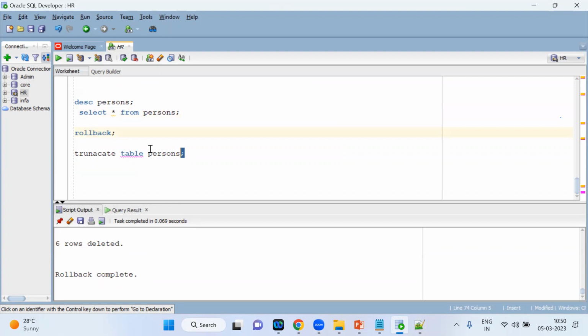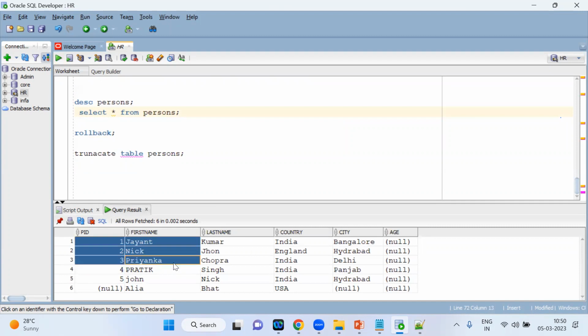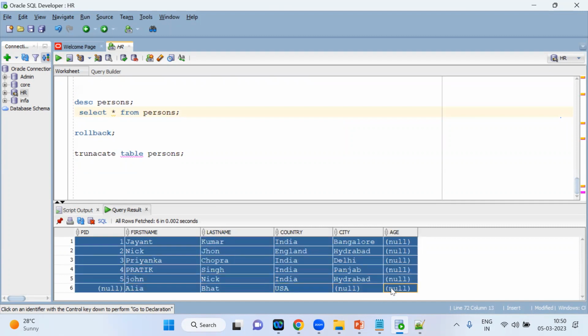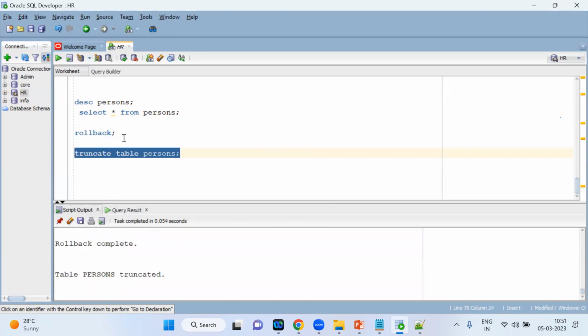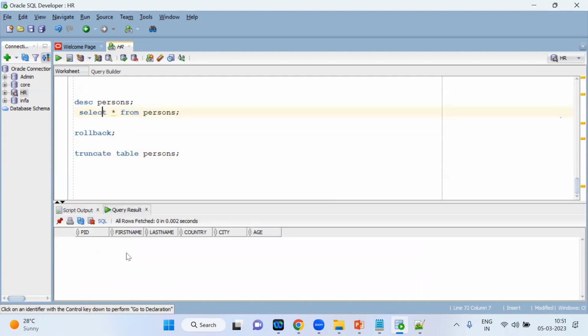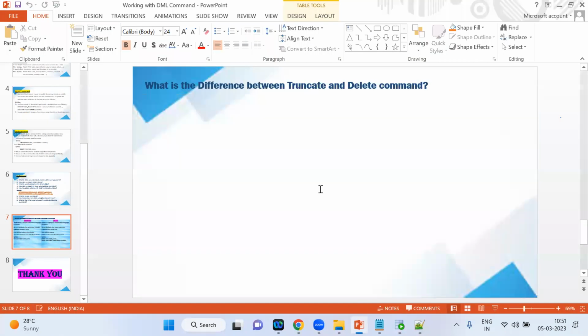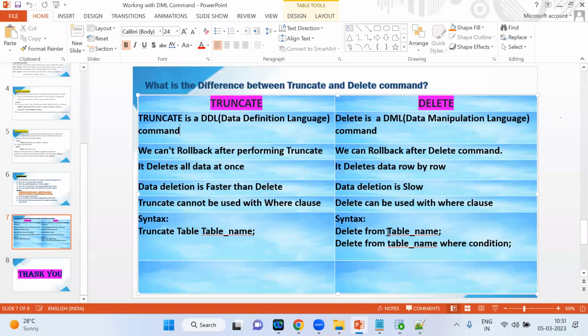This is the similarity. In an interview they will ask what the similarities between truncate and delete are. You will say that for both truncate and delete, the data will be deleted, but the table structure will remain the same. If you use truncate table name, the table data will be deleted but the structure will remain the same, so you will be able to see the structure. Guys, this is done with the truncate and delete definition.